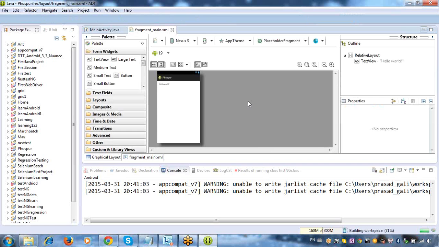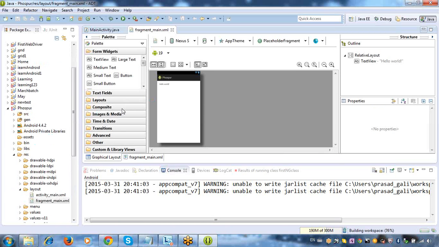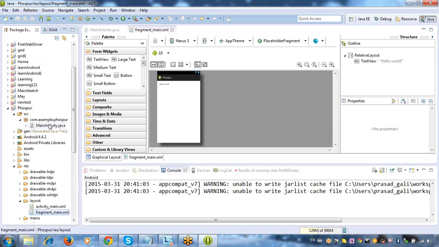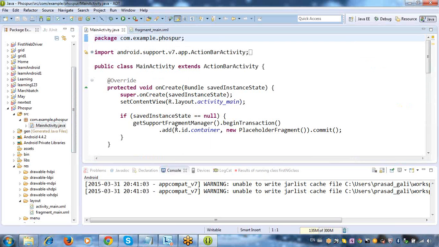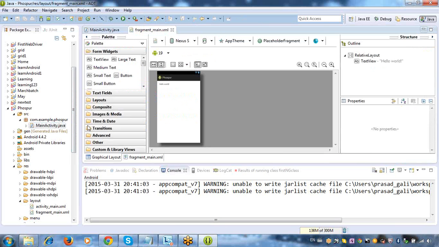Okay. Now if you observe, I have just created one project called passport. Once it is created, immediately it will show. Let me show you that. Now you can see that passport is created, and right now it is having this code. I wanted to develop some screens. You can do that. You can even create some more screens also.